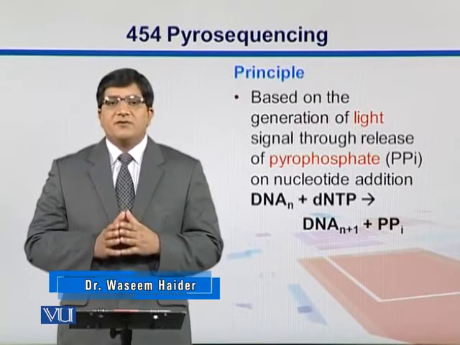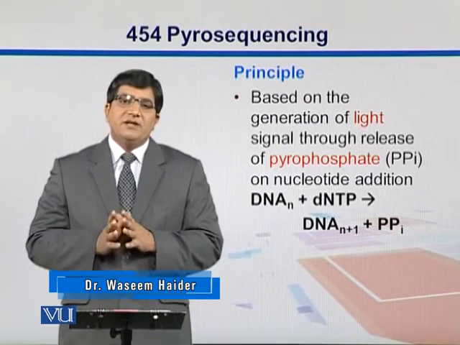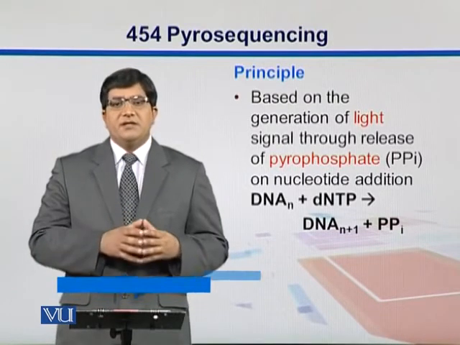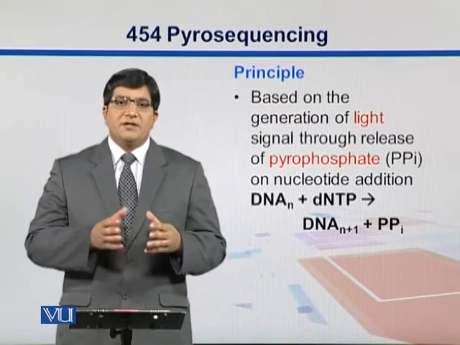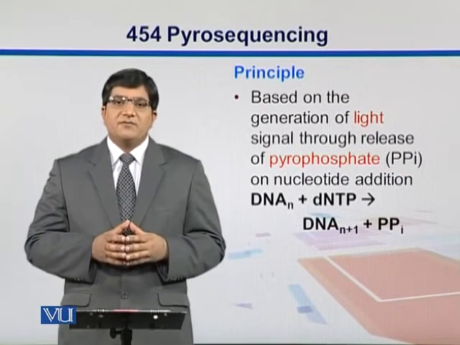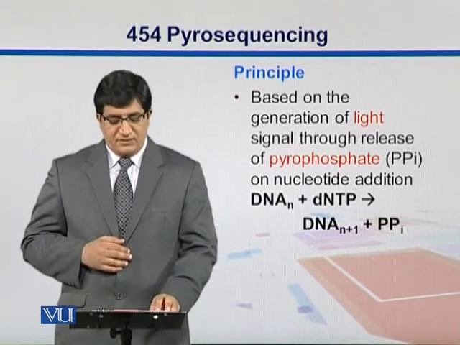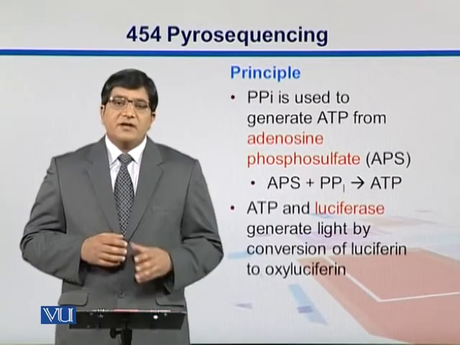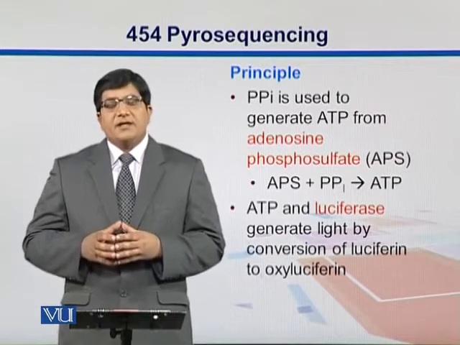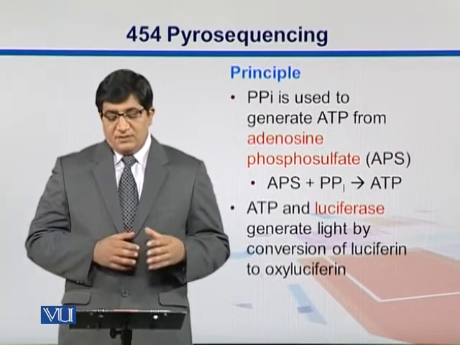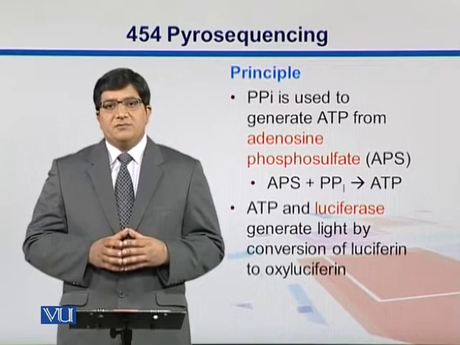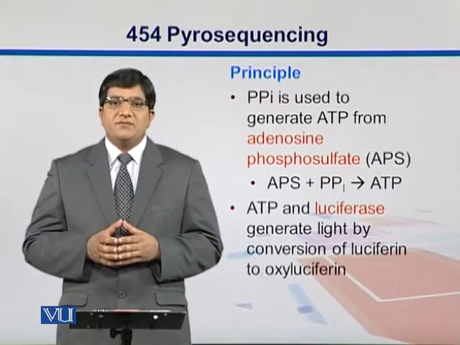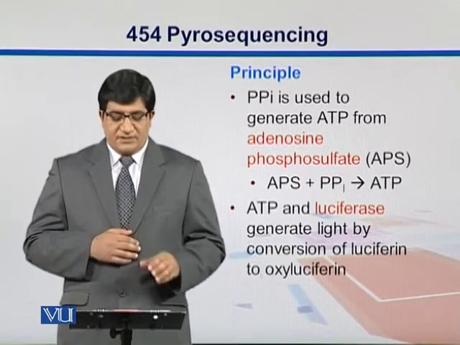detecting the pyrophosphate molecule, which is released when a nucleotide is incorporated into the DNA. So whenever a nucleotide is incorporated into the DNA, a pyrophosphate molecule is released, as we see here in this equation. This pyrophosphate is used to generate ATP from the adenosine phosphosulfate (APS) molecule, and then this ATP is allowed to react with luciferase, and that gives a light signal.